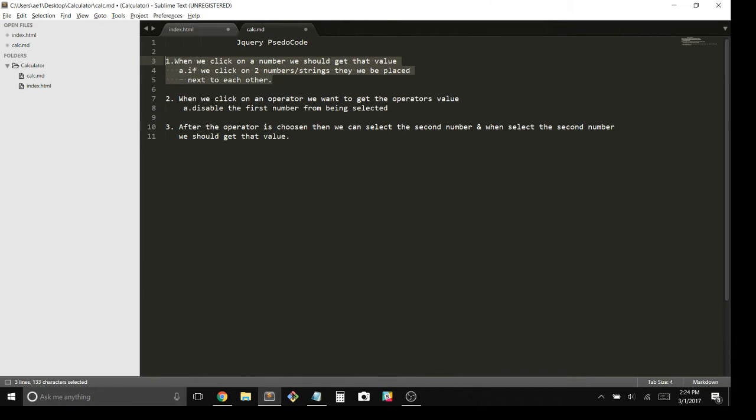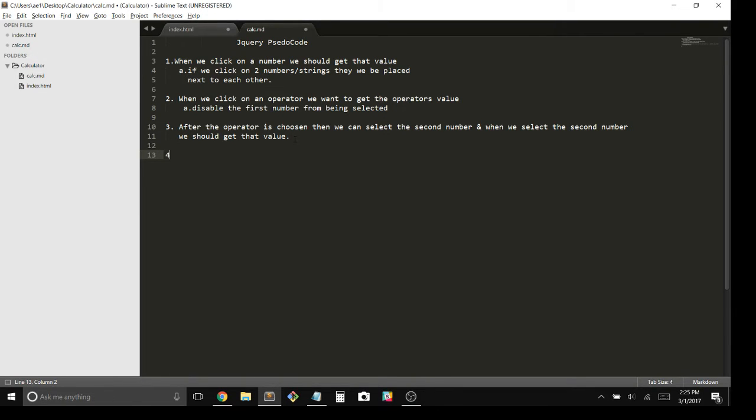When we click on an operator, we want to get the operator's value, and that will disable the first number from being selected. So after the operator is chosen, then we can select the second number, and when we select the second number, we should get that value.